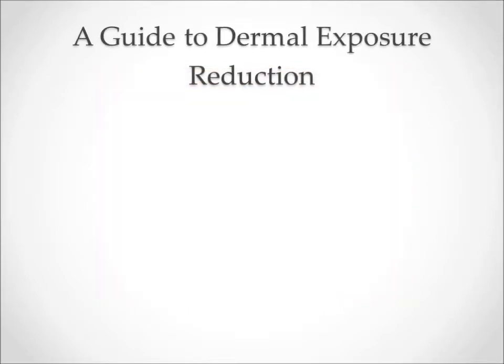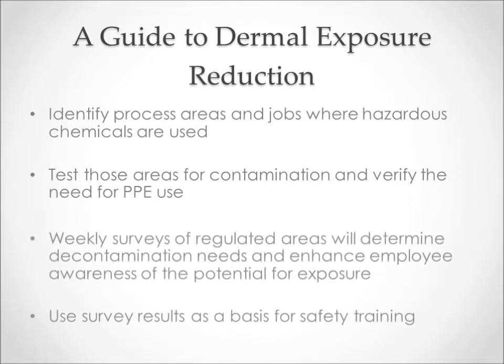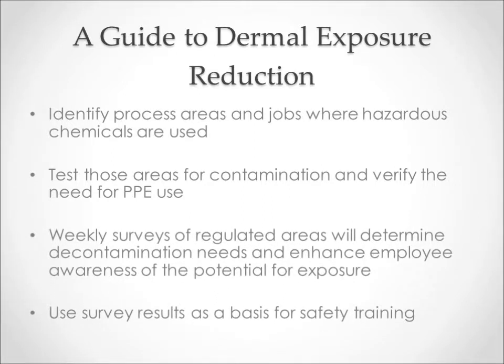This guide to dermal exposure reduction is intended to increase employee awareness of the skin exposure potential to chemicals such as amines and isocyanates, commonly used in the production of polyurethane products. Using CLI surface wipes, workers can test process areas for contamination, verify the need for personal protective equipment, and then decontaminate the area.